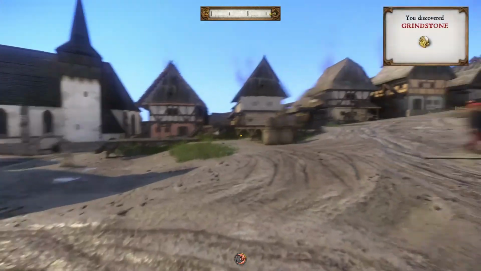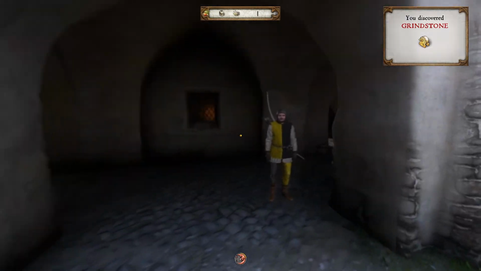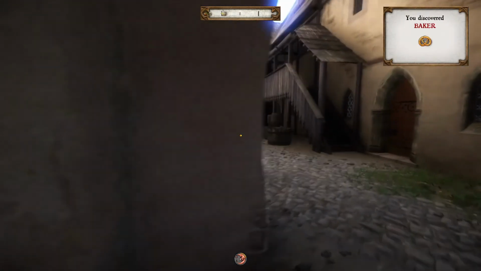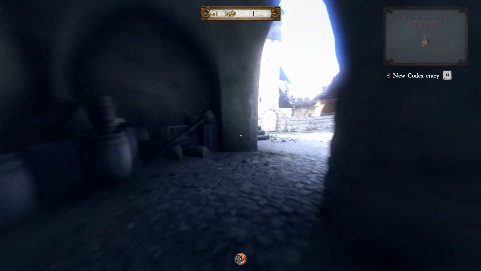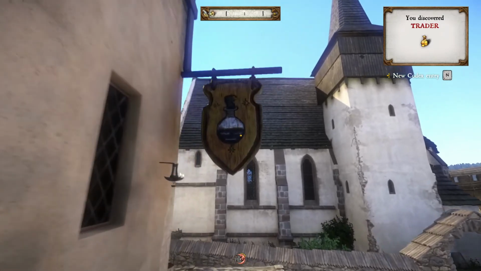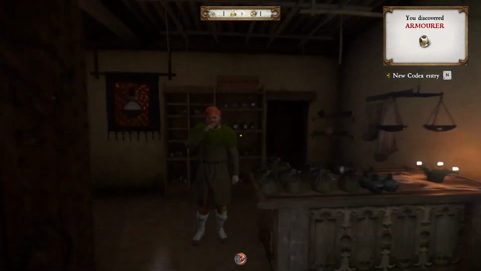And all types of merchants here. Let's go ahead and tag a couple places here. Good news is I mostly know my way around here. This is the potion maker. This is the guy that saved our life. You know what? Let's go introduce ourselves to him.